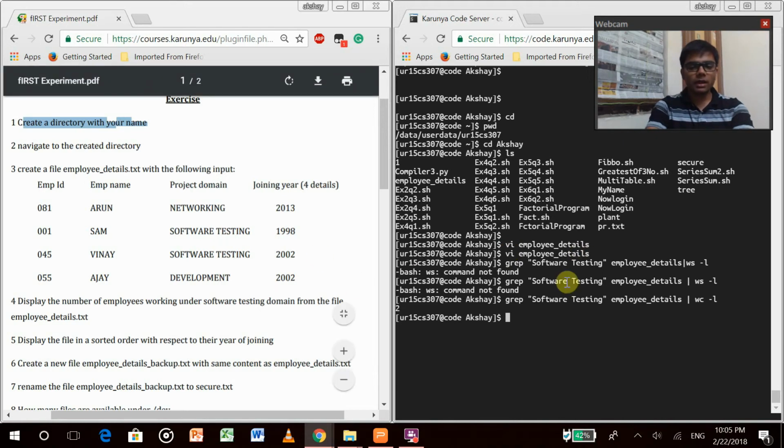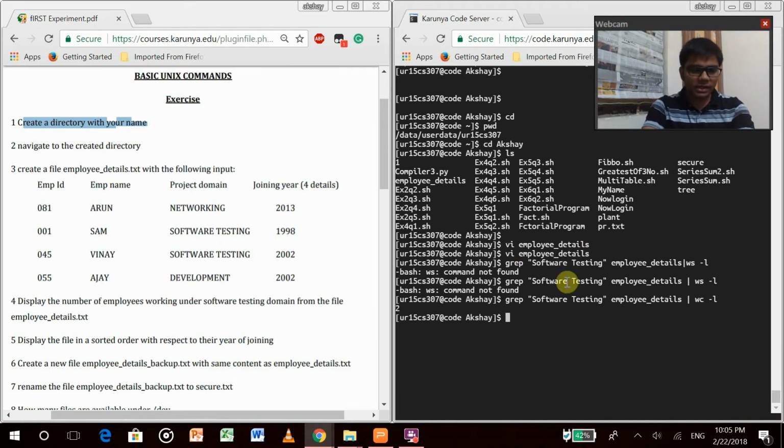Now display the file in sorted order. For that, sort and the file name. Let's go for a shortcut. If you press the arrow key, you will get all the previous commands, then remove whatever is unnecessary and press sort.